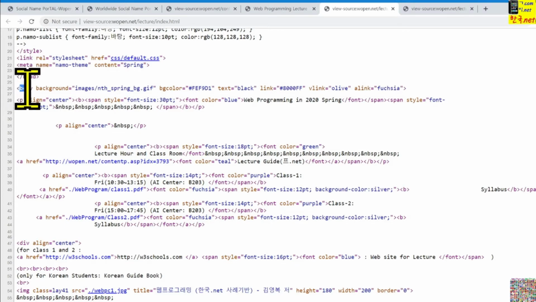Let's look at this main body section here. The background color will be like this, a very simple web page. The paragraph is defined like this, with some hyperlinked URL here.